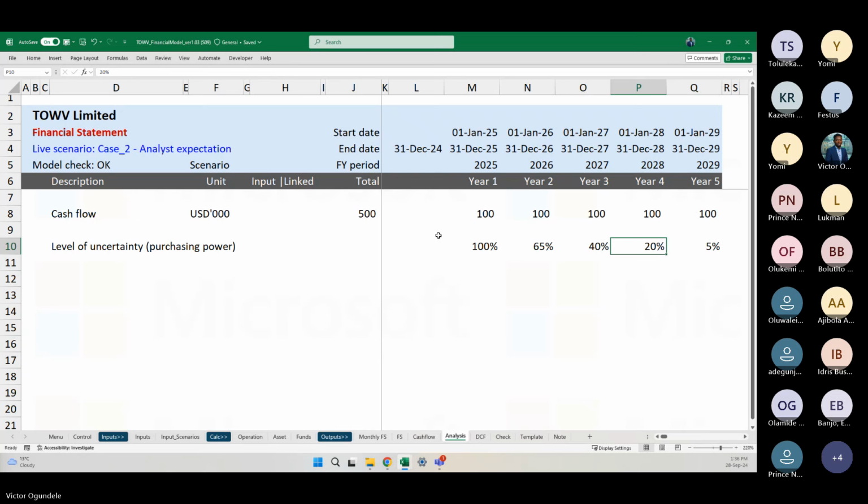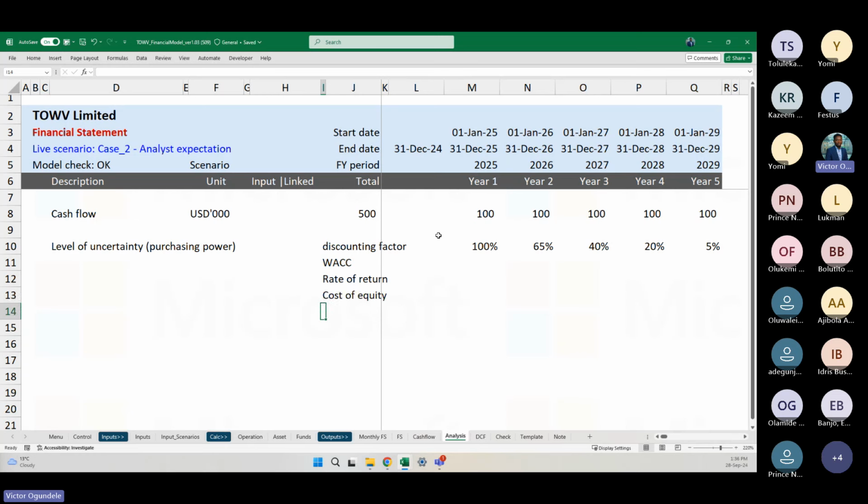And you know, the whole concept of finance is to be able to remove human input, and we use something like macroeconomic data to be able to make that decision. Now, what we are doing here with this level of certainty is what we call the discounting factor. Some call it WACC. Some call it rate of return. For some industries, it is called cost of equity.